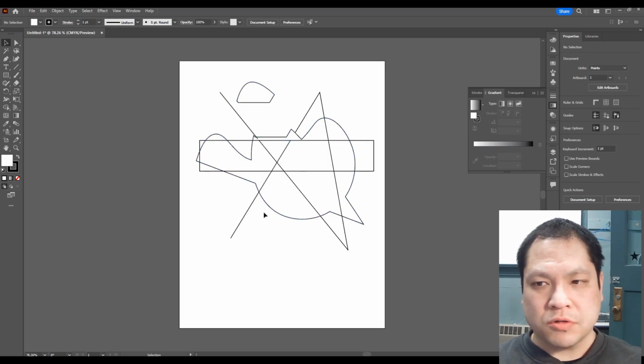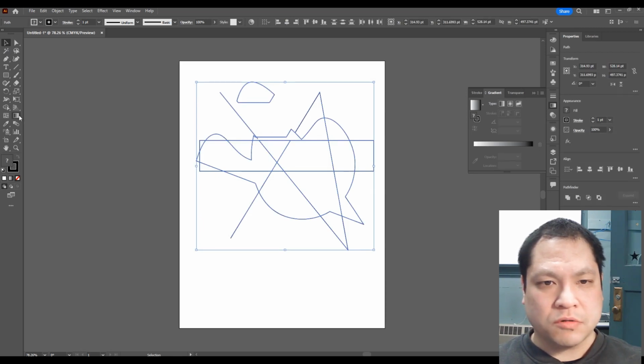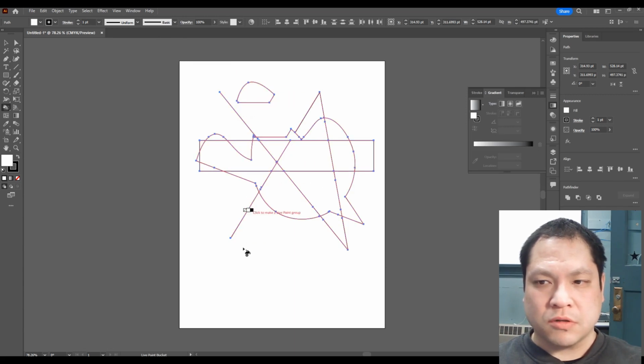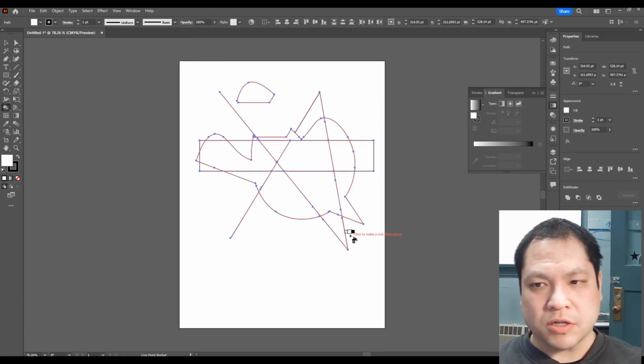What I can also do is color things. So again, I'm going to highlight everything. And then instead of the Shape Builder tool, I'll go to Live Paint Bucket. So now I have this paint bucket, which I can use to paint certain areas.